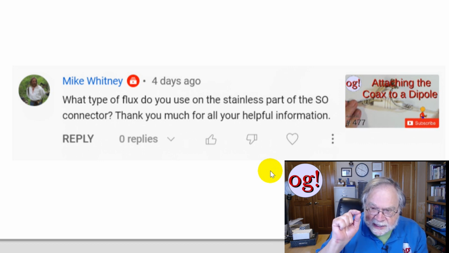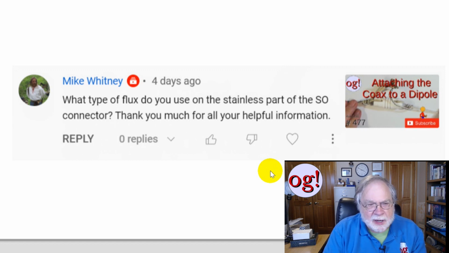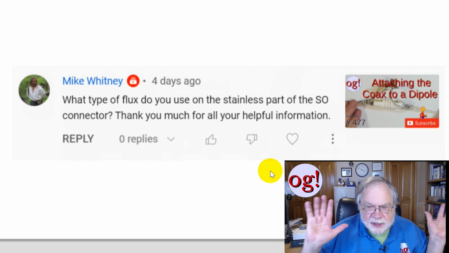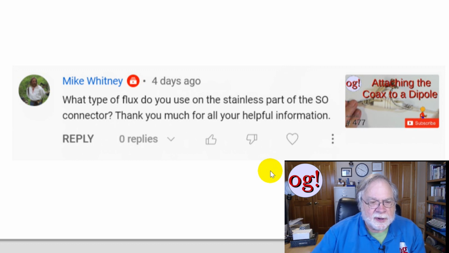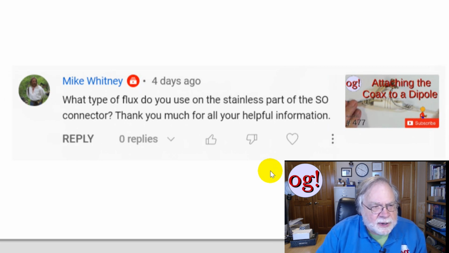And I use a little tiny toothpick to pick up just a little bit, kind of rub it over the container or over the connector like that, and then it solders much more quickly. So think rosin, not normal plumbing solder. Normal plumbing flux is acid core. Okay, you don't want to do that. Oops, I'm pushing the wrong button here.